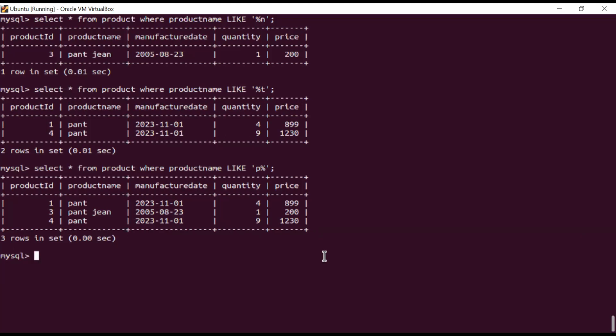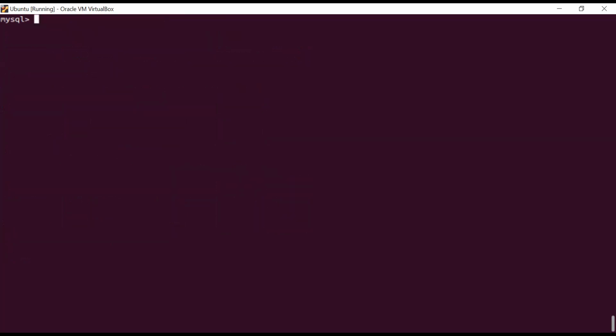Next part here. Another one, which is very, very important, and very simple. The second and the third, which I'm going to mention, and then we end for today and resume in the next class, is something called sum and average. Here, we have the product quantity and the price. I want to find the total product here. So another one is the sum and average.